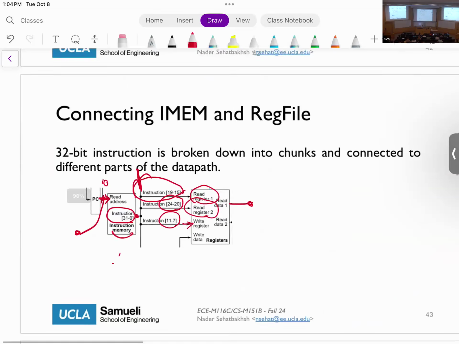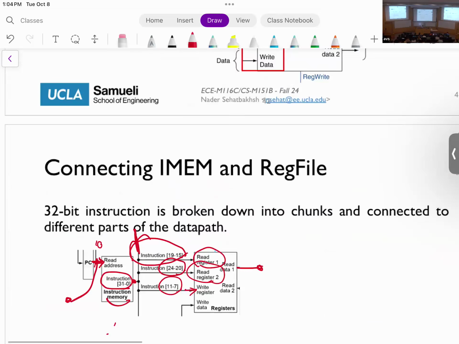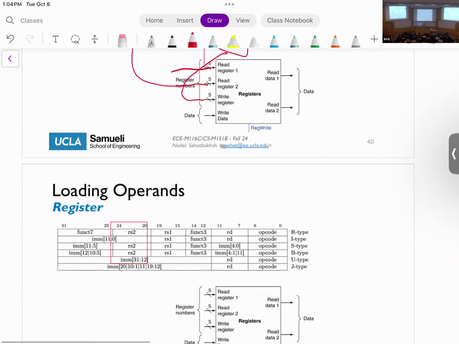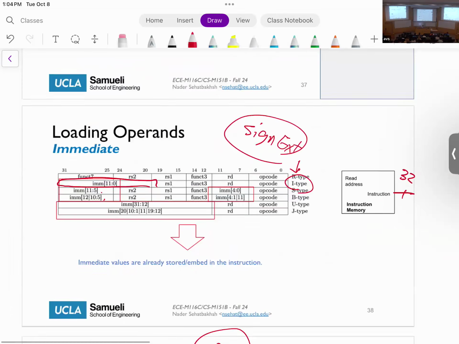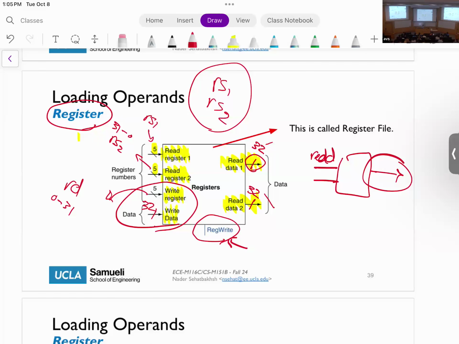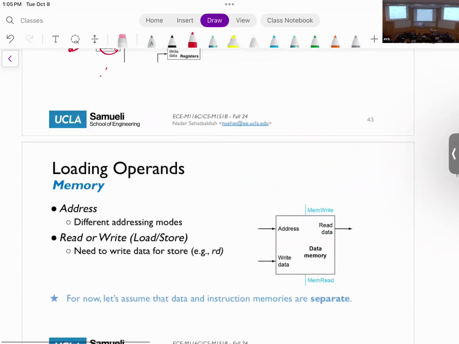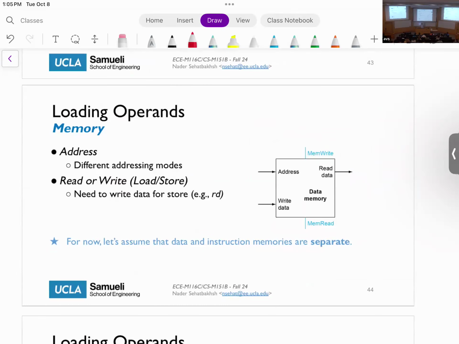All right. So let's talk about the next step. We have the immediates. The immediates are easy, right? The immediates are essentially already inside the instruction. We just need to move them around. We also talked about the register and how we use register file to read that. Let's talk about reading data memory, because that was the third operand that we need to be worried about, right? How do we do that?